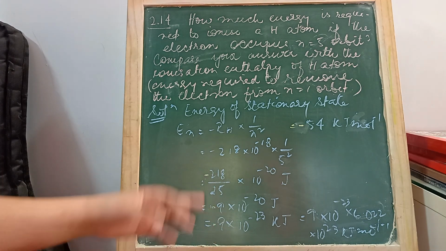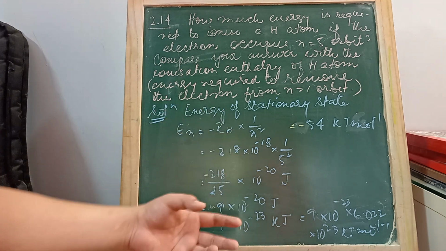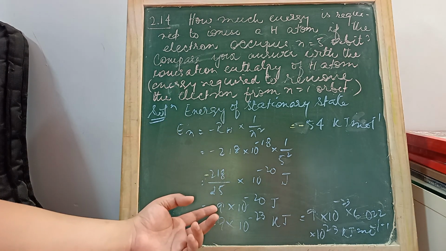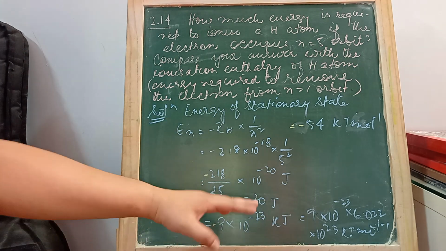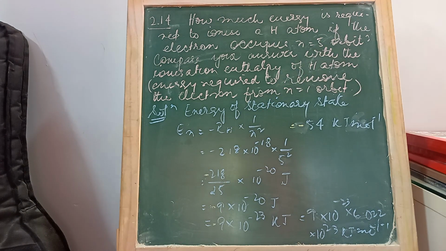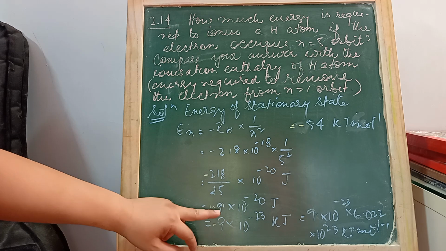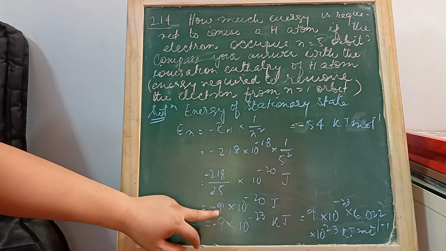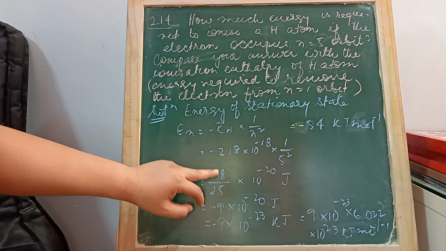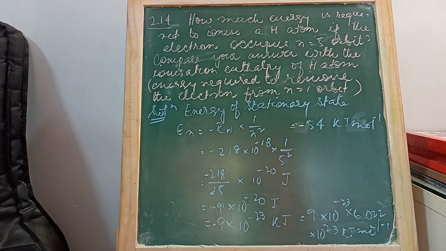100 by 25 is 4, so 200 is 8, then one more 25, that is 9. So it becomes minus 9 into 10 to the power minus 20 joules. So this is the answer. This is the answer you will find in the back of the textbook. It's 8.779, slightly lesser than 9, because I increased the value here, 225. 7 values I've increased. So the exact value is a little lesser than 9. So it's okay, fine. The approximate value is this much.